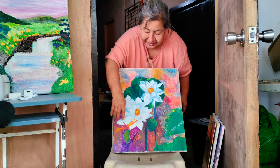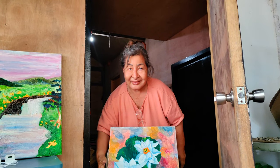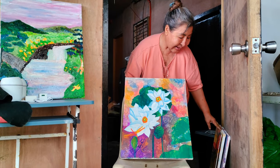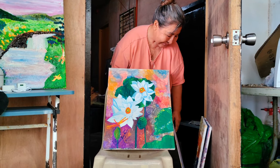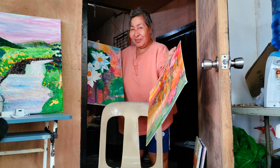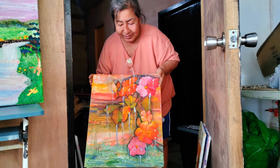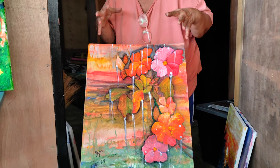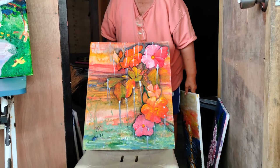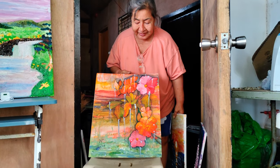And this, I dedicate to your Tita Rose Castile, because that's her favorite. Dragonfly. Alindanao. Alibangbang is butterfly, right? And this is made in acrylic. That's why it's not really shiny. The shiny ones are oils. Are those hibiscus under the rain? Yeah. Oh, okay.